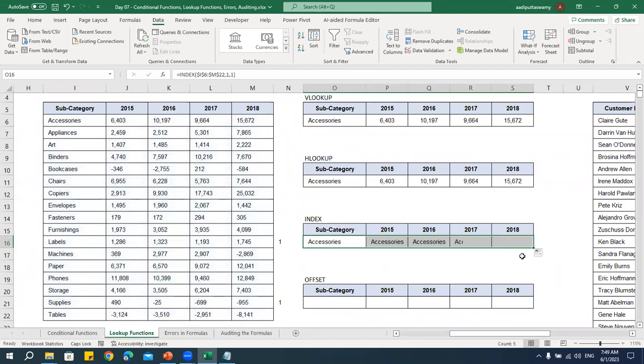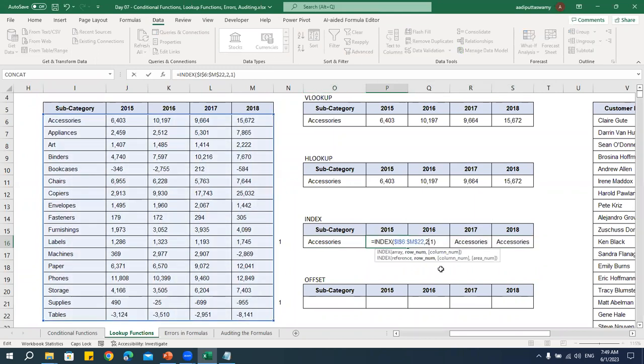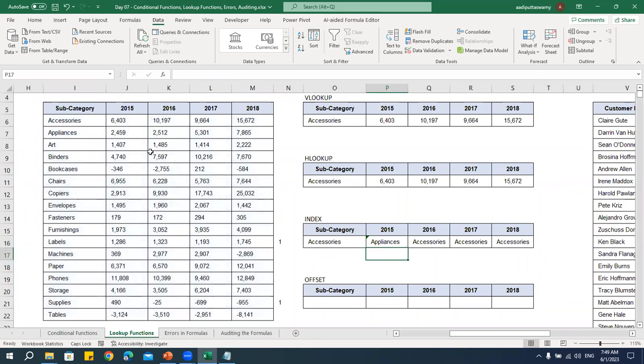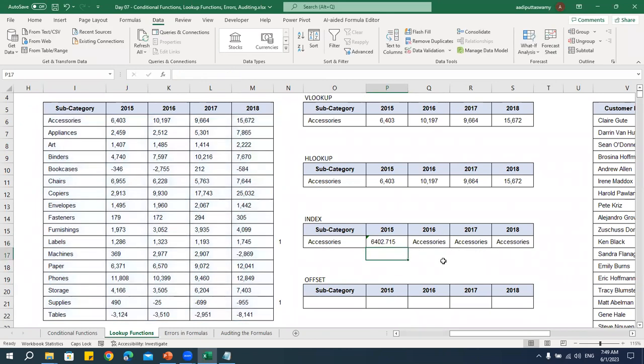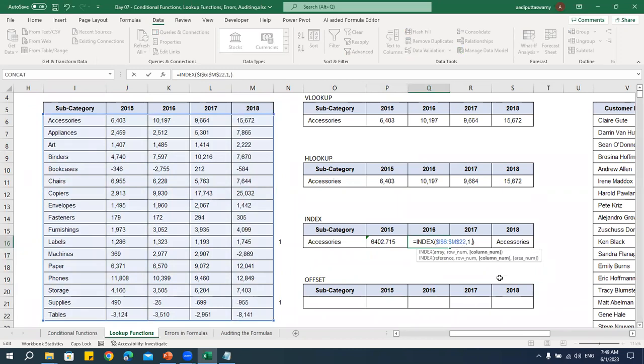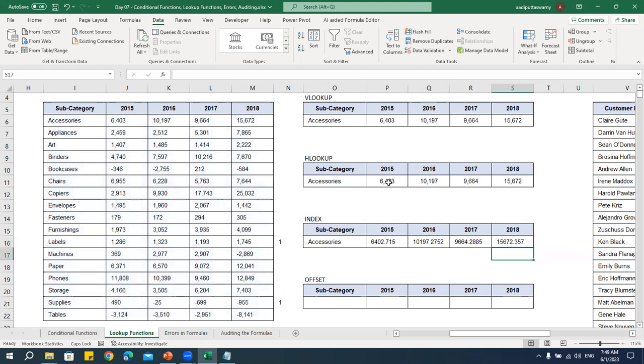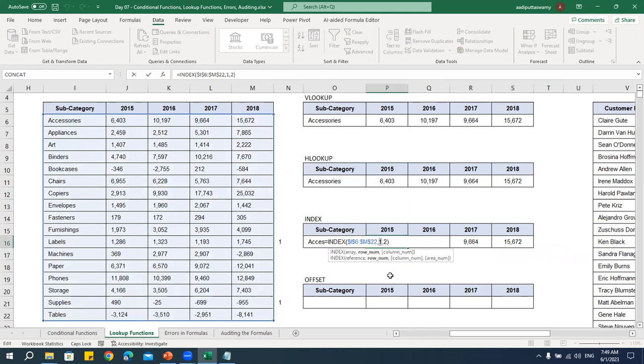Let me copy this towards my right hand side. And here, I'll change this to 2 now. See, this is, sorry, not the row number, I'm sorry, column number we should change. Change the column number, second column value, then third column value, fourth column value, and fifth column value. Let me copy the formats. Yeah, see. Suppose if you want the second row value, I'll go here, I'll change this to 2. Then all the row numbers will get changed to 2.